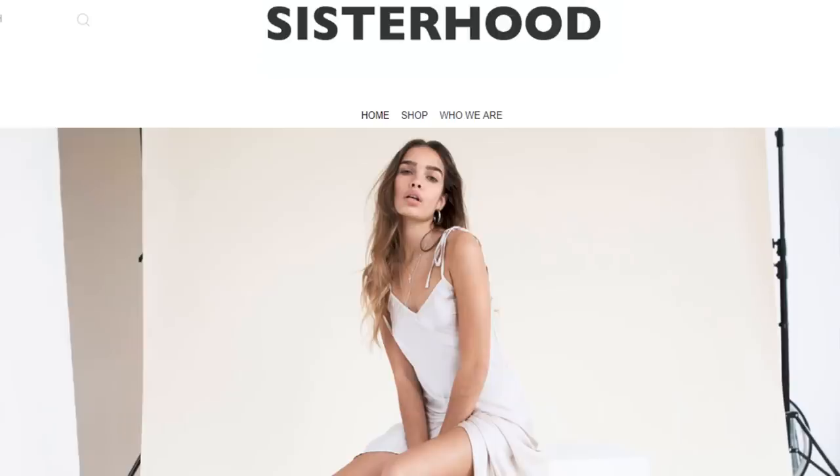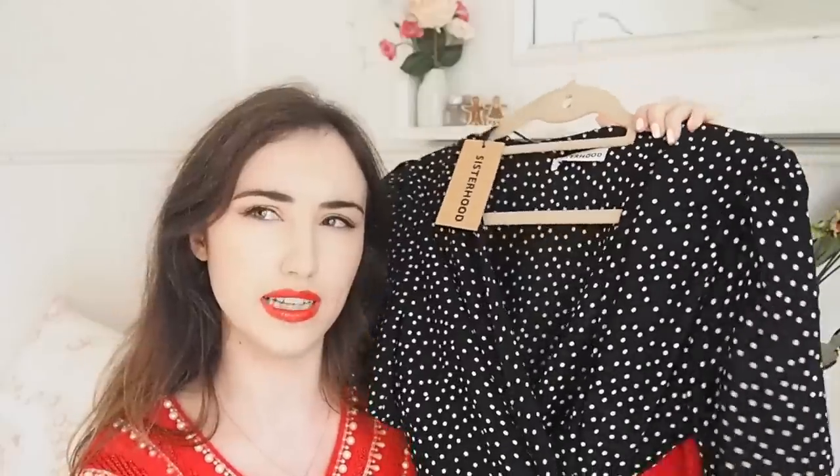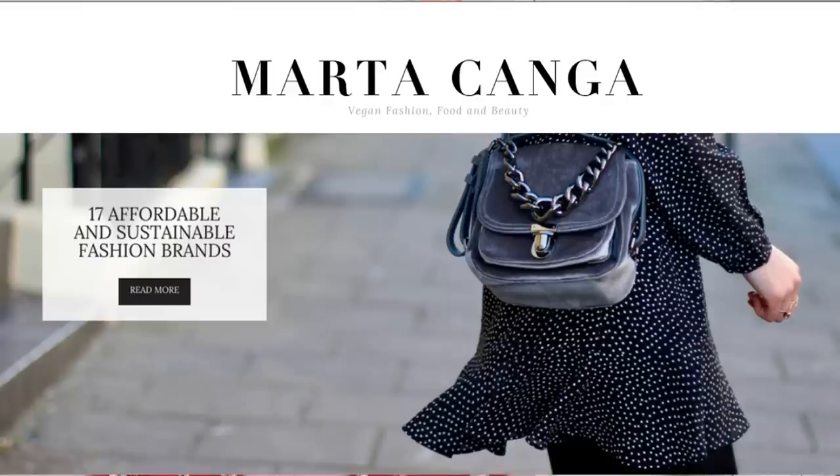Also Lily Allen's new book - I hear amazing things about that. A fashion brand I wanted to mention is Sisterhood, based in Manchester. They make all their pieces by hand and have lovely bits on their website and on ASOS Marketplace. The quality is amazing. Their stuff would make such a nice gift if you know someone's style. I'll also link Marta Kanga's account down below - she's got a blog, YouTube channel, and Instagram with great ethical fashion brand recommendations.